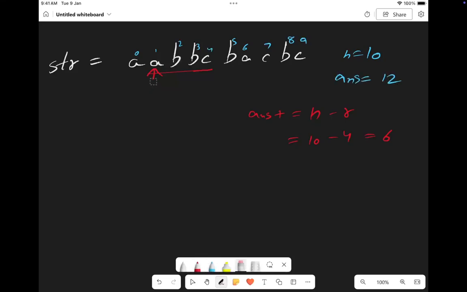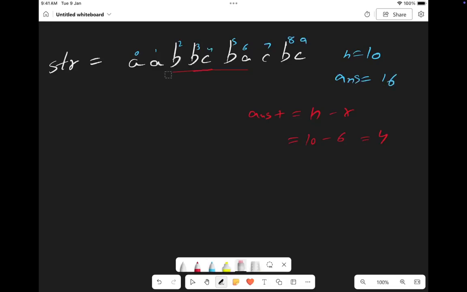Then we again try to collapse it, shorten the window. Then we got this window. This window is not valid. So we will try to add more elements to it. We'll add B. Still this is not valid. Then we will add A. Then this is valid, right? So this is a valid window. How many different substrings have we found? N minus R, which means 10 minus 6. We got 4 windows: 1, 2, 3 and 4, right? So the answer is 12 plus 4, which is 16. So we got 4 more substrings.